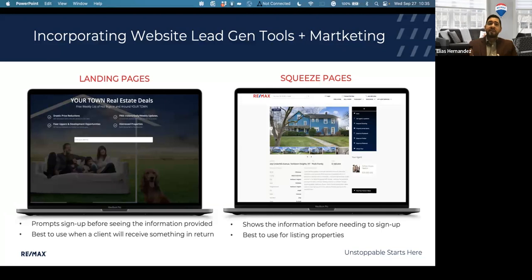First, on your side here that says landing pages, you can see some bullet points underneath. But think of a landing page as a pre-made templated web page that KV Core offers. You have the ability to make some edits to it, but really what you're doing is creating almost a marketing flyer, is the best way that I can describe it. You're trying to get people excited enough about what you're showing them, just a couple of key points on that page, to give you their information. So again, for that sign up portion, give you their email and hopefully a phone number.